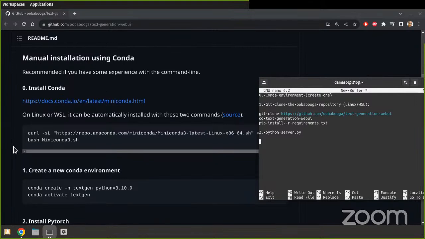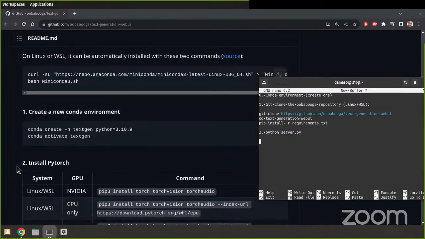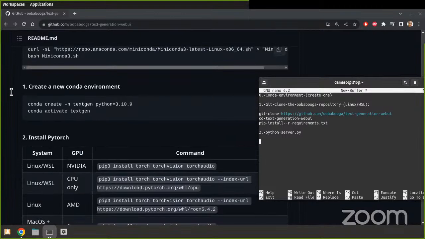So here, assuming that you already have an Anaconda environment, the first step is to create your Conda environment. In the terminal, you use the command conda create -n, the name of your environment.